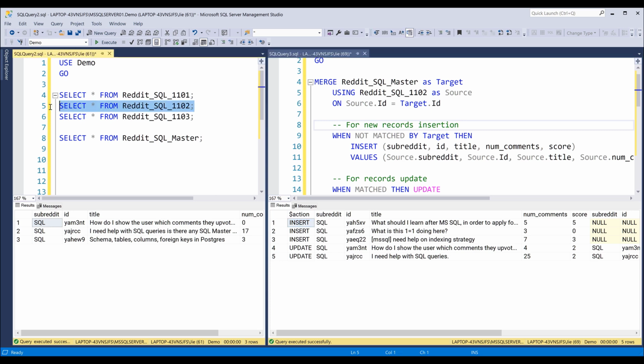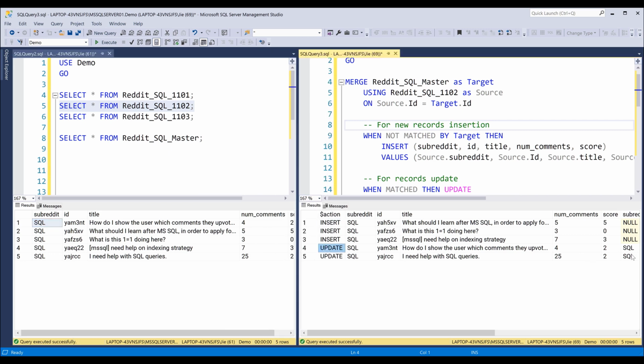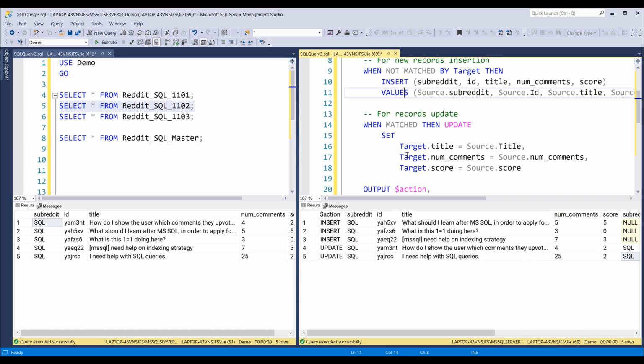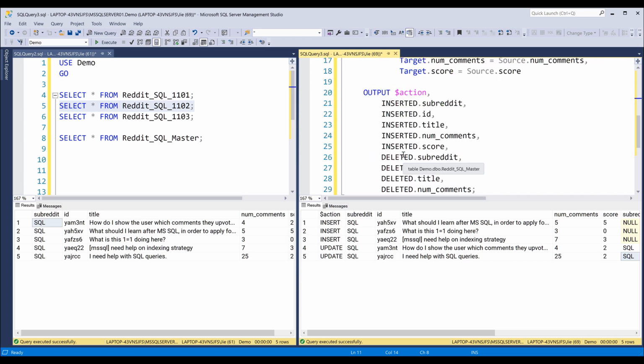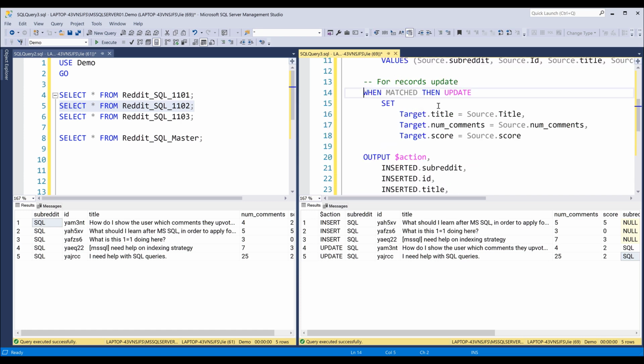All right, so let's take a look. Now from November 2nd's transaction, these two records got updated because they exist on the November 2nd transaction. In that case, we simply just want to update the values. So this block is going to be responsible for updating and deleting records.